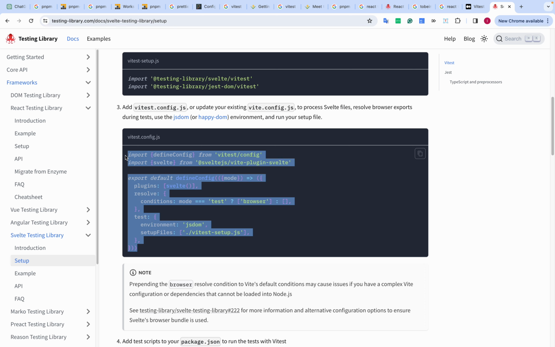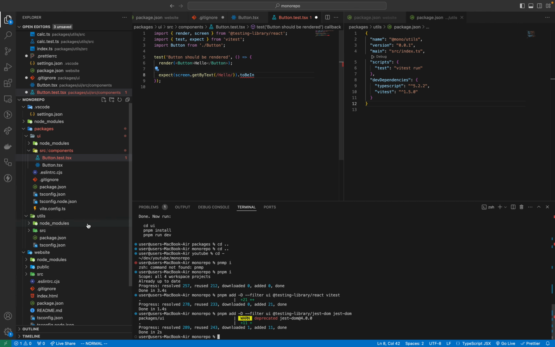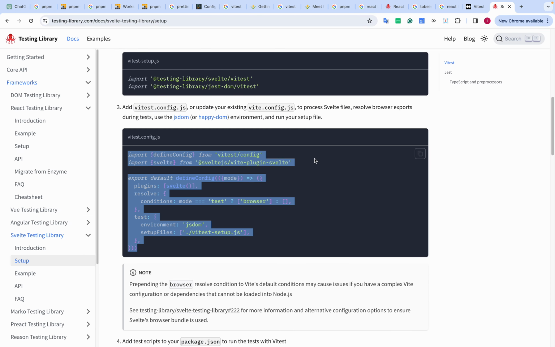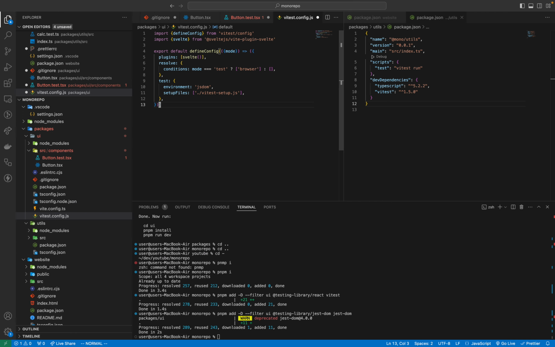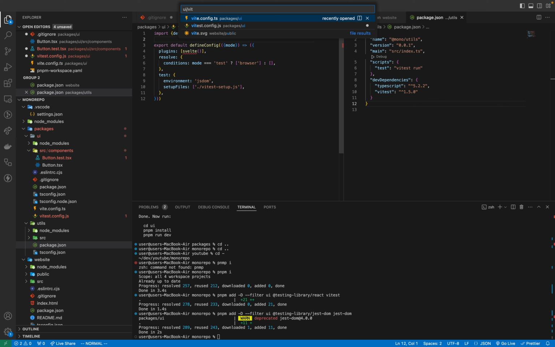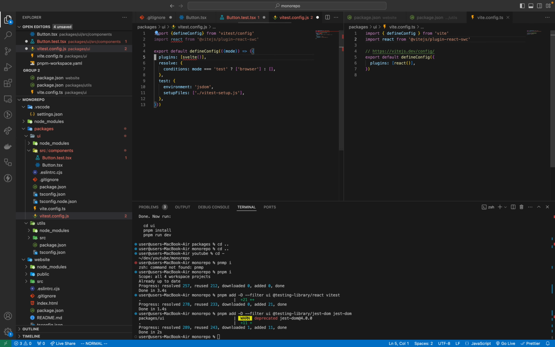So we're going to create the Vitest configure file, and just copy and paste. But we don't use Svelte, we use React. So let's copy this line, and then React instead of Svelte.